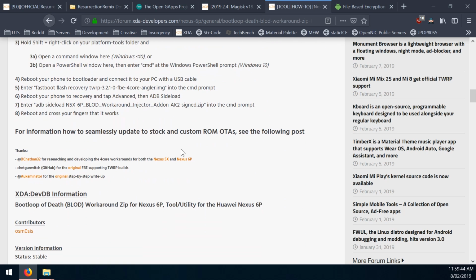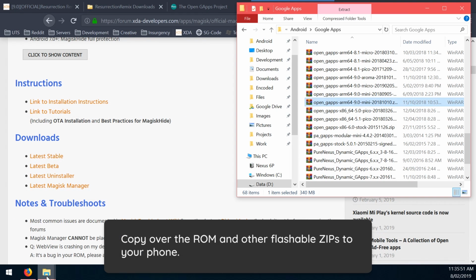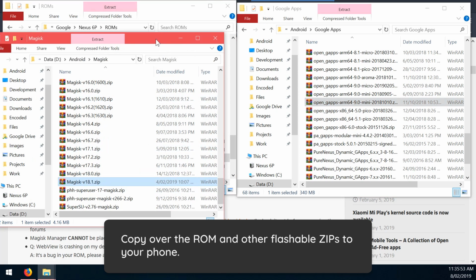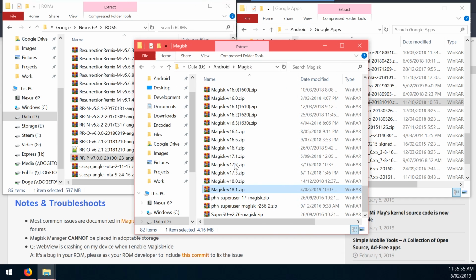So if you are suffering from the boot loop of death, this ROM isn't off limits to you. You can just apply the usual procedures here and it should work just fine. But as I mentioned earlier, your first boot might take a little bit longer since you're only using 4 cores. And I have everything pretty much saved in these separate folders. So once you have these three files downloaded, you just need to copy them to your device.